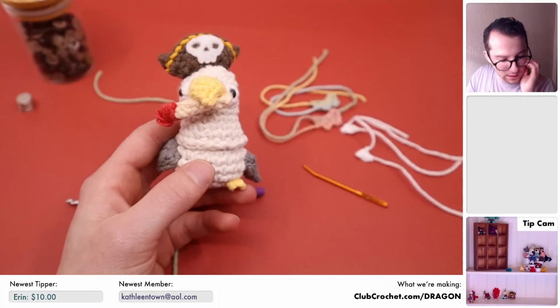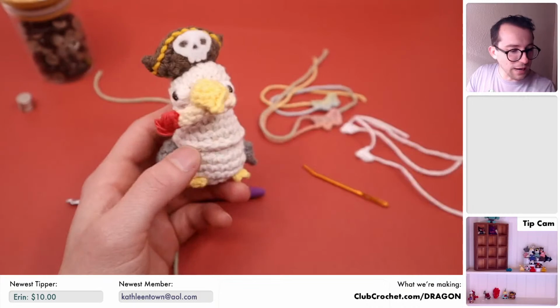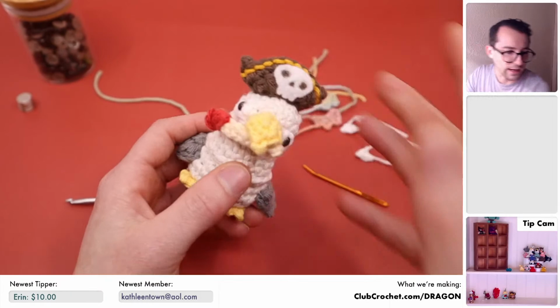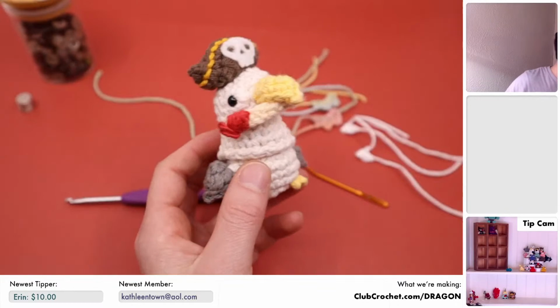Captain... What did we name this guy? We made this in a live stream, but I can't remember what his name was. Can anybody remember? He's a burb, of course. Oh, man, I can't remember what their name was. Look how cute. It's a seagull with a French fry sword. I mean, come on, that's the cutest thing ever.